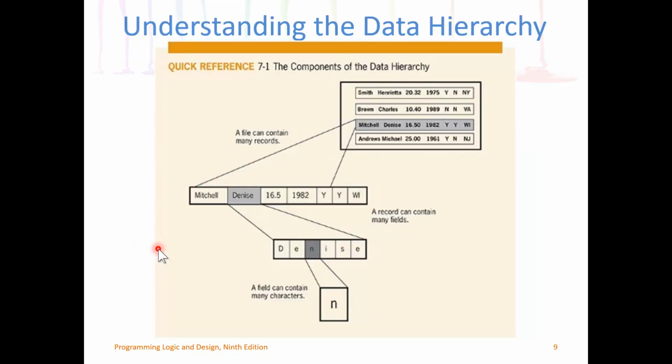So we can see that breakdown here in Figure 7-1. We can see an entire record. The record is broken into first name, last name, pay rate, year, are they a smoker, are they single, what state do they live in, et cetera. I'm not sure what all these fields are without a description up here at the top. And then the field for first name is a series of characters, and then one character out of that field is just one byte. Okay, so I think we're pretty familiar with this.